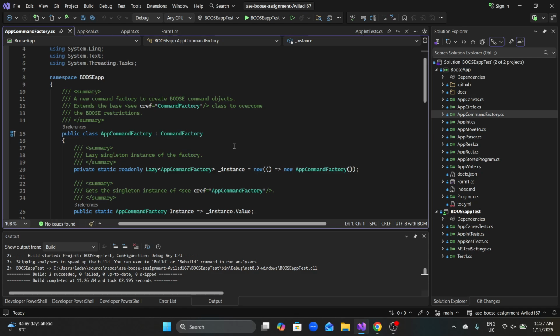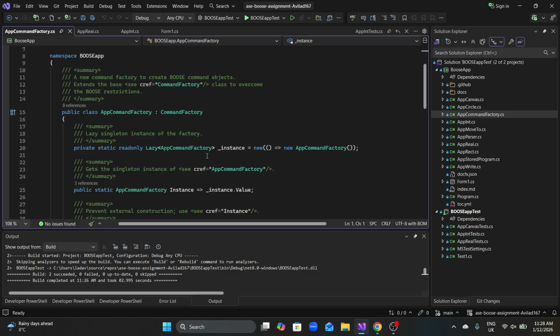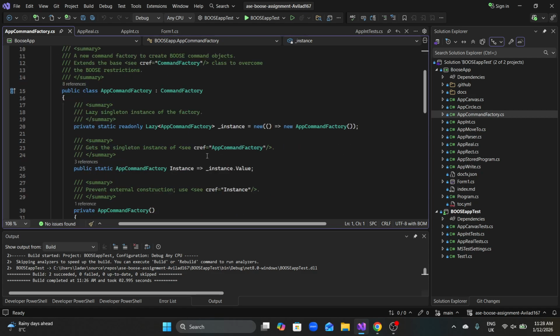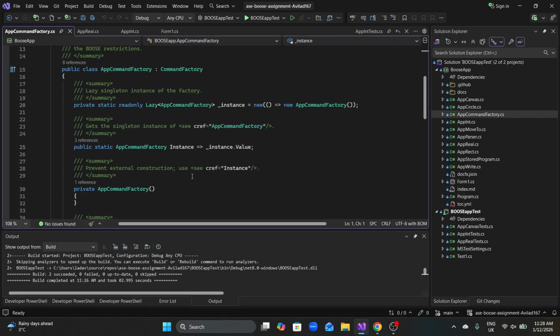It uses a singleton instance property backed by a lazy private constructor. Make command takes a string type command, lowercases the input and routes the known commands to specific types.